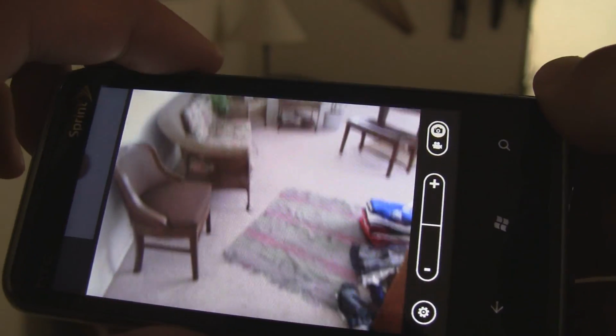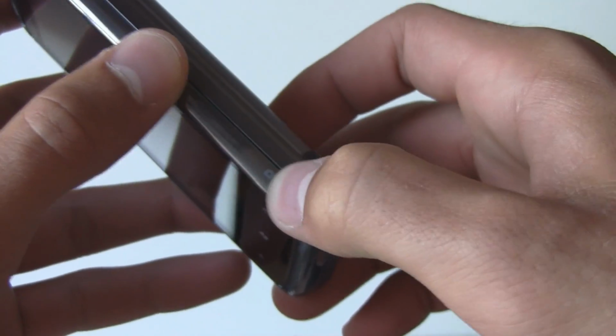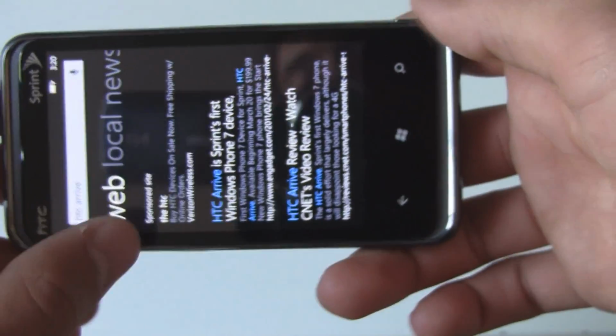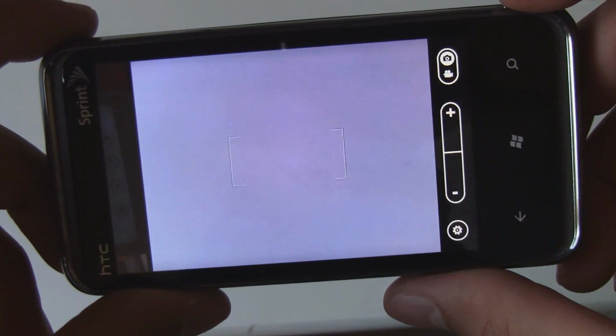frame rate. Also, you have to hold the phone perfectly steady when taking a picture, or else it'll come out severely motion blurred. It's a lot easier to hold it steady when taking a picture because the button's a lot easier to press than the HD7's, but it's still pretty annoying that it doesn't have any image stabilization help.